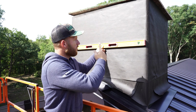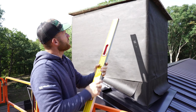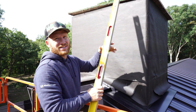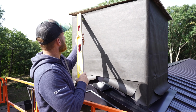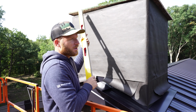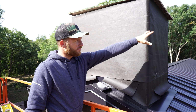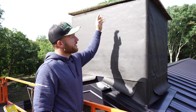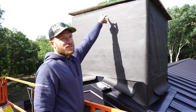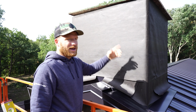I'll get a level line all the way around as a reference, and then I'll start going up. Now up here, you'll notice this piece of plywood is just sitting here. It's on a slight angle and it's vented here, opposite the most predominant weather pattern, so most of the weather comes from that way. So we left it open on this side and water can run off, but then this can still vent because it is cut open ready for the chimney pipe to come up.